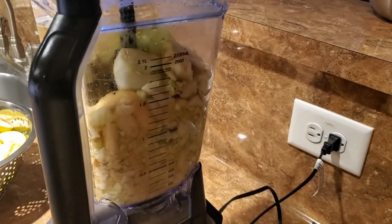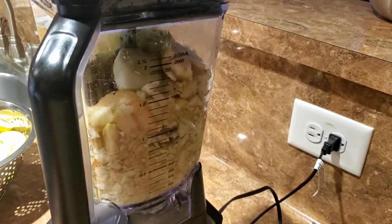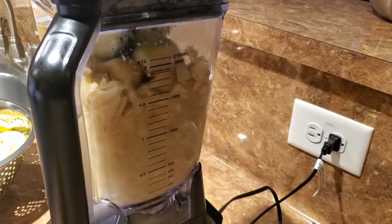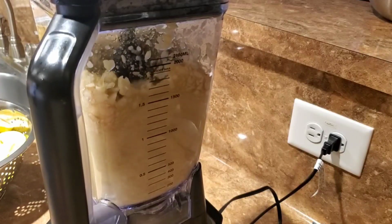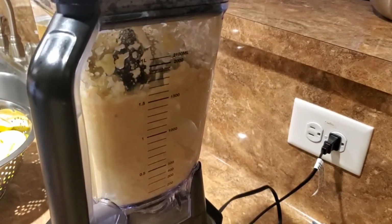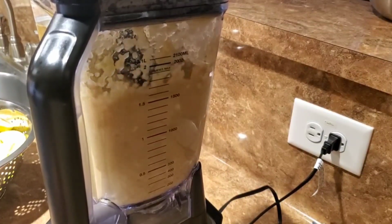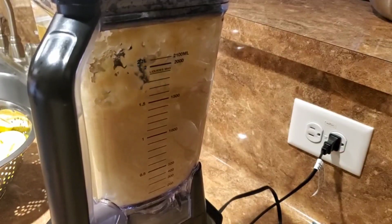So I'm adding water here, and the amount of water depends on the consistency you want your drink to be. So I'm just playing it by ear, adding water as I go. It should be almost like a runny applesauce consistency at the end when you want to strain it.